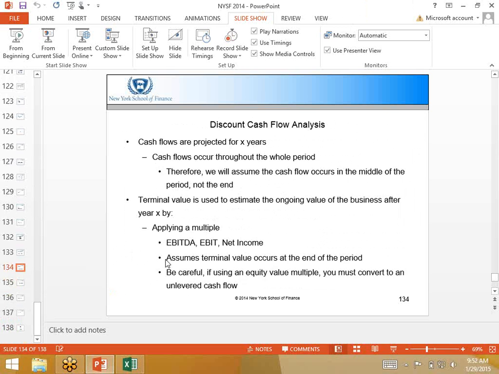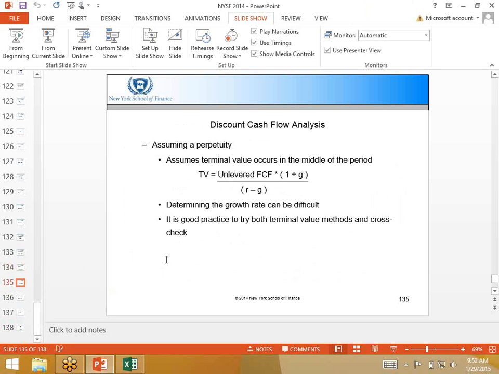That's one way of doing it. The other way of calculating the terminal value is the perpetuity. And perpetuity is just a mathematical series where you come up with the value of the business at 2020, and that will slowly converge to 0, or it'll never get to 0, but over an infinite amount of time.